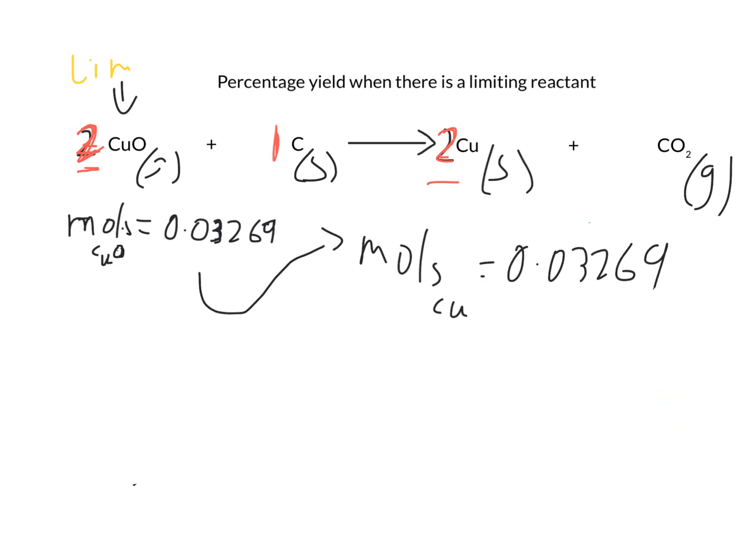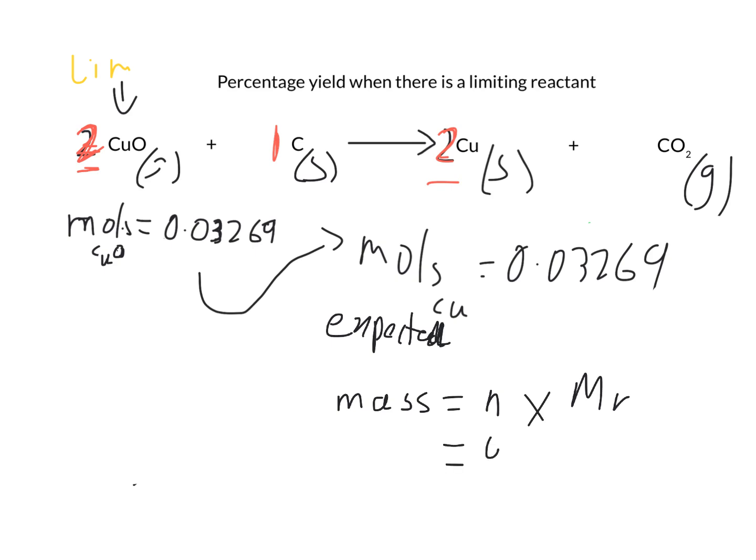If you divide by 2 and times by 2, you're just getting 0.03269 again. All right, the next thing we need to do is compare the moles of copper we expect, the moles of copper we've just worked out, to how much is actually produced. Or, alternatively, compare the mass of copper that is expected to how much is actually produced. Mass is easy to deal with because we can weigh it. So we're going to convert the moles of copper to mass by using the number of moles equals mass over molar mass formula, but here the formula is rearranged to say mass equals number of moles times molar mass.